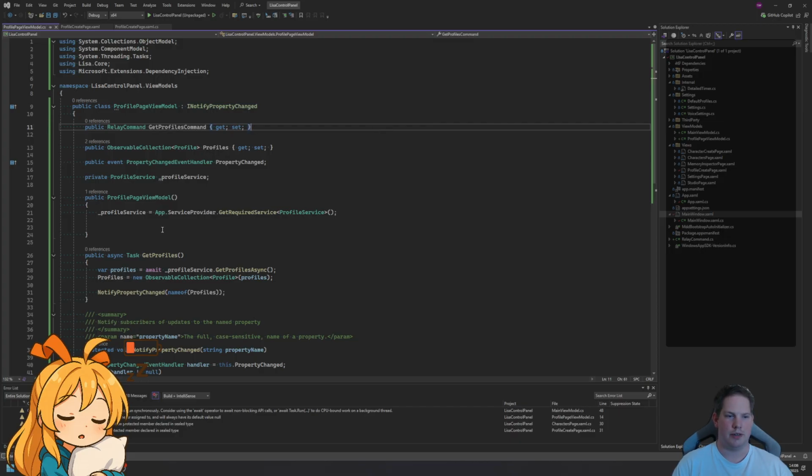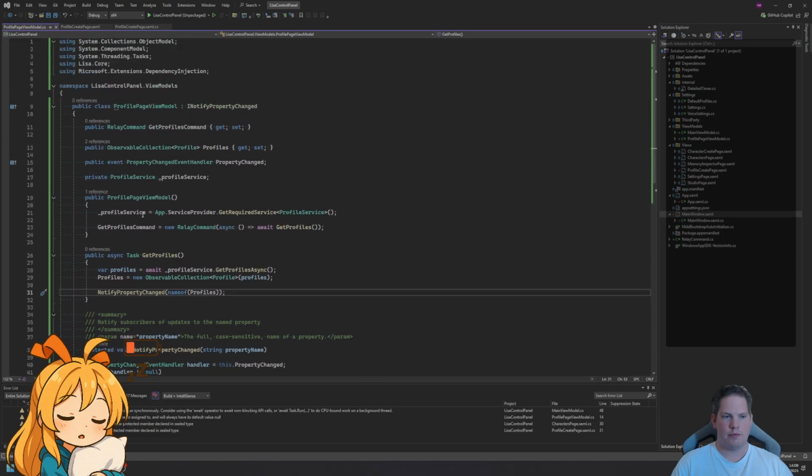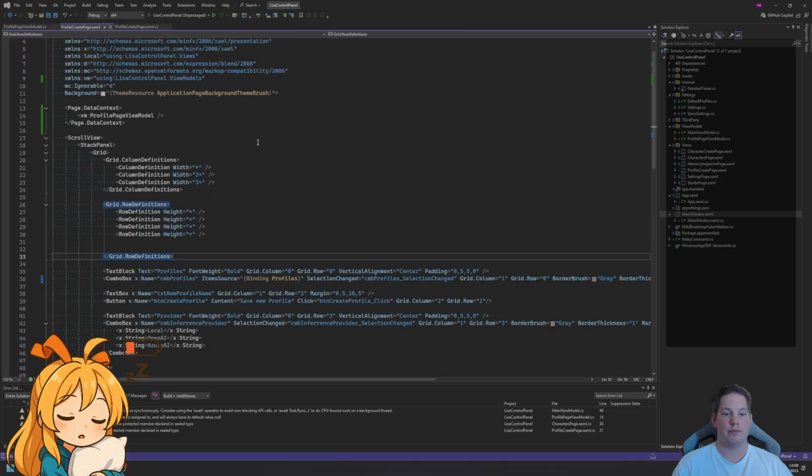I know it's the same thing, but it's a preference. Because it's a property, and I want that to be defined and instantiated in the constructor. And in the constructor we can do whatever we want with it, or at least assign it whatever we want. So this is fine. Lots of things are fine, I promise.